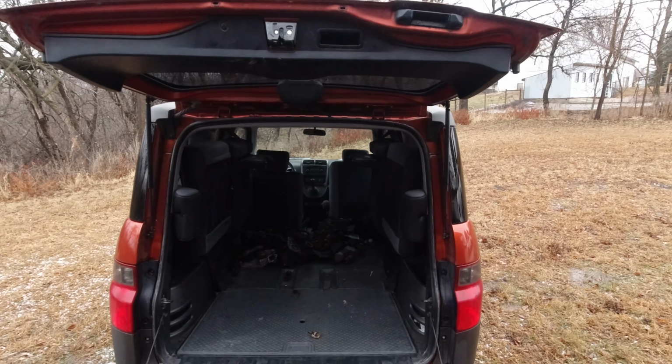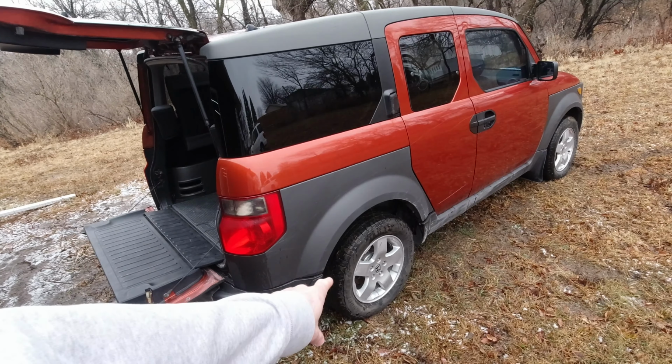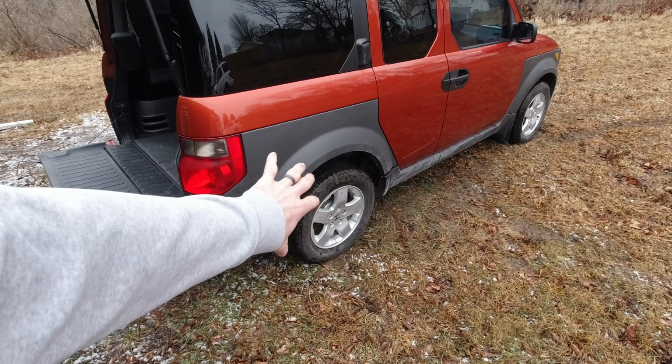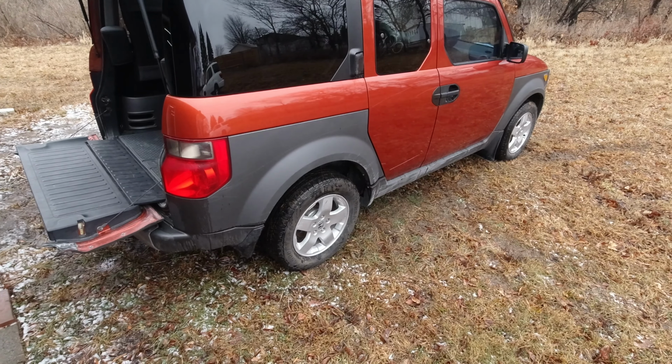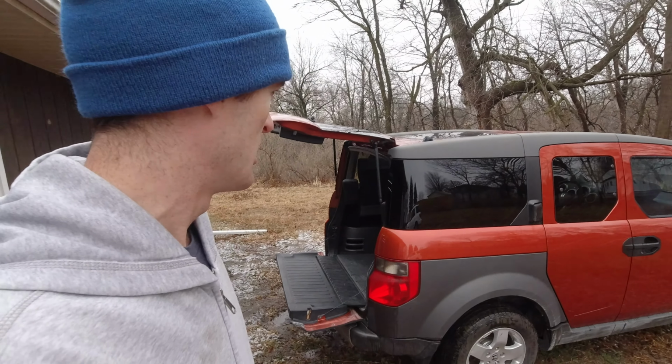Right now though, I'm thinking that I can use this for storage. I got this Element because the guy put it into a ditch, and the control arm on the back was rusted out so bad that when he put it in the ditch, the whole control arm ripped off the body and the whole mount was ripped off. So it's not really good anymore, but it still does drive. I can putz it around the property a little bit because I just ratchet strapped it back together. Other than that, it runs good and everything.